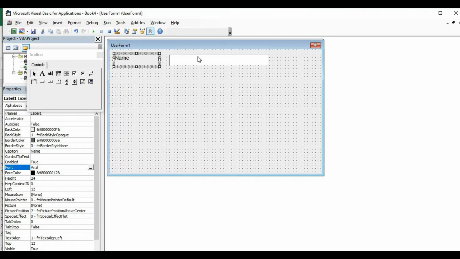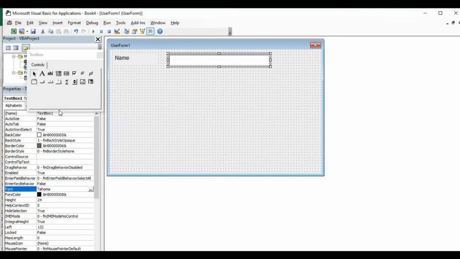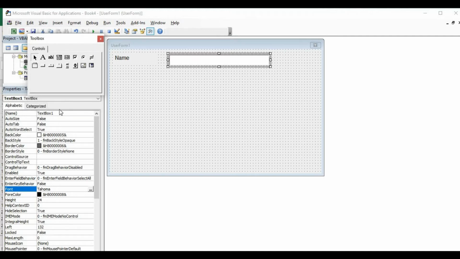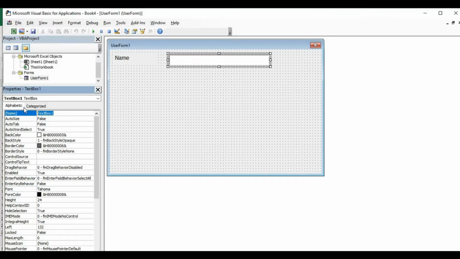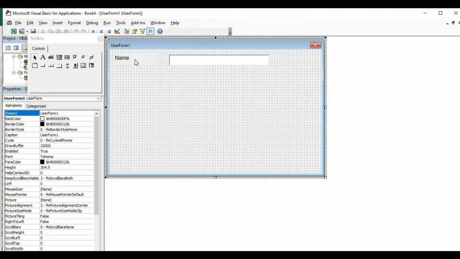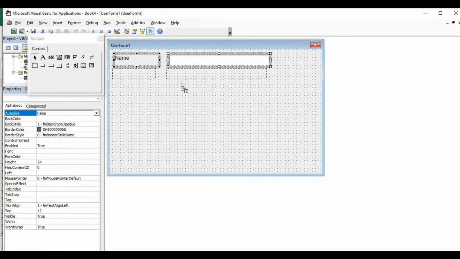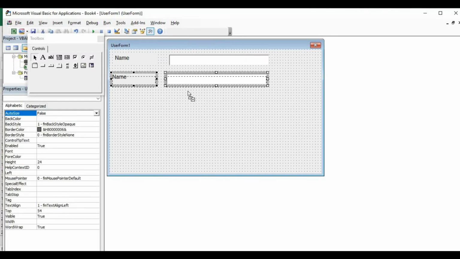Now change the name of the text box to txtName. Done. Now copy these two and paste here. Again paste here.